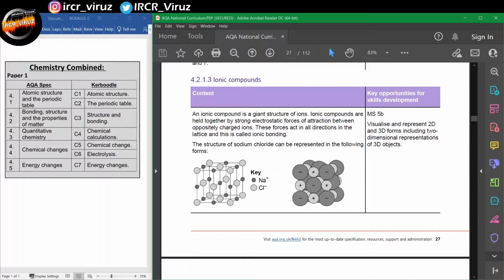But because all of these molecules are slightly attracted to each other, because this chlorine from this other molecule will be slightly attracted to this positive, and this will be slightly attracted to that negative, right? So they all cluster together, making it very, very difficult to separate them. And then when you have a couple million molecules joining together, you end up with a giant lattice. Okay, for instance, sodium chloride is your normal table salt, and in one little tiny grain of salt, you have a couple million molecules joining up together in a giant lattice.